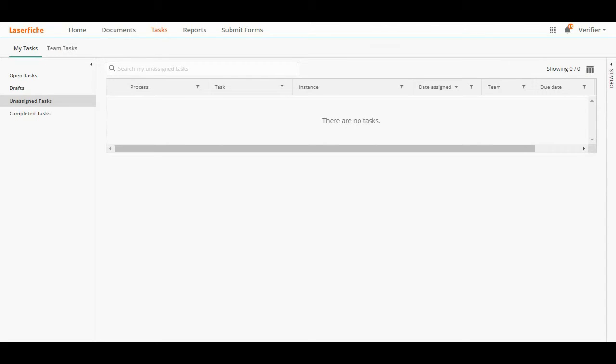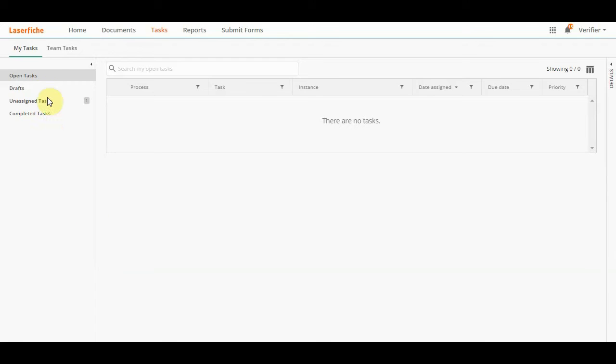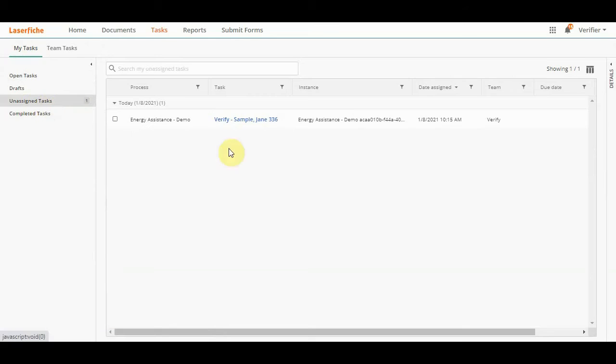Let's look at the next stage of the approval process. In this example, we are calling it Verify. In our example today, we have several staff members that work on the Verify stage, so we have set up Laserfish to use a task notification to let them know an application is ready for someone to work on. Let's look at a verifier as she looks at her tasks window and notices that all of her assigned tasks are completed. But she sees that there is a new unassigned task. So she will click on it and assign it to herself.